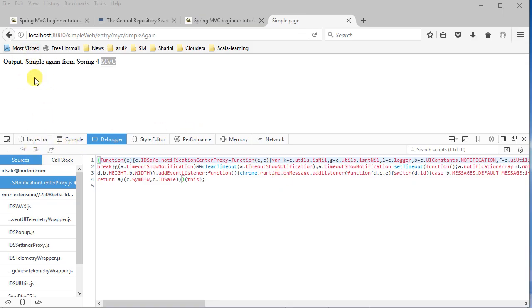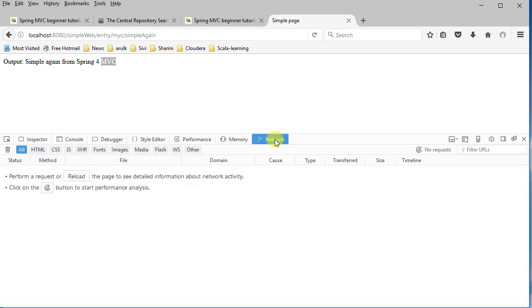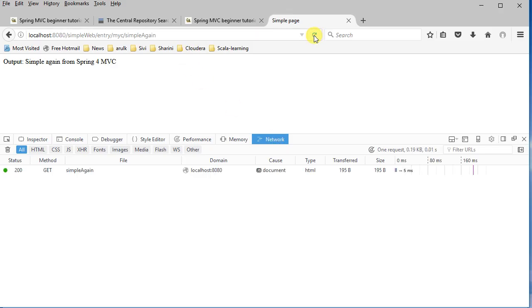We can inspect any elements, if it is HTML, forms or whatever. Another handy thing is you can click on the network tab, and you can see what kind of calls are going out. You can see here we are making a GET call, called simple again, to the domain localhost 8080.